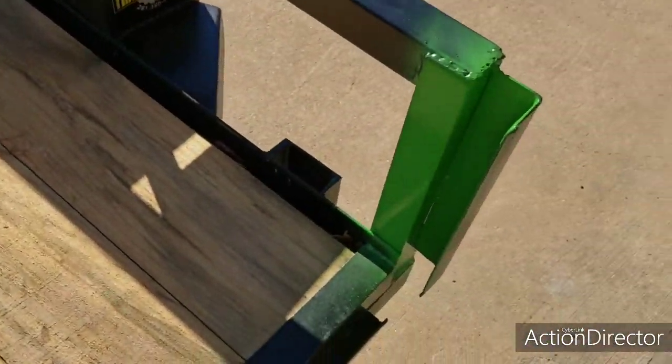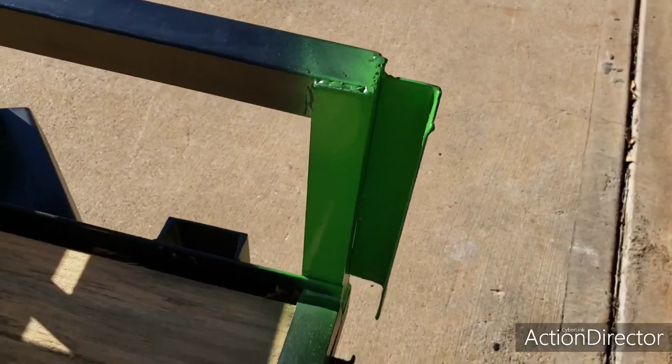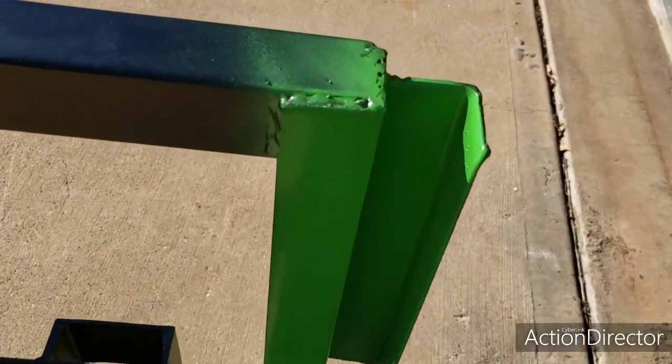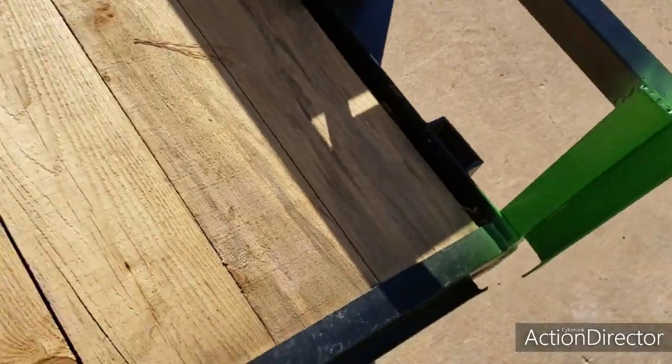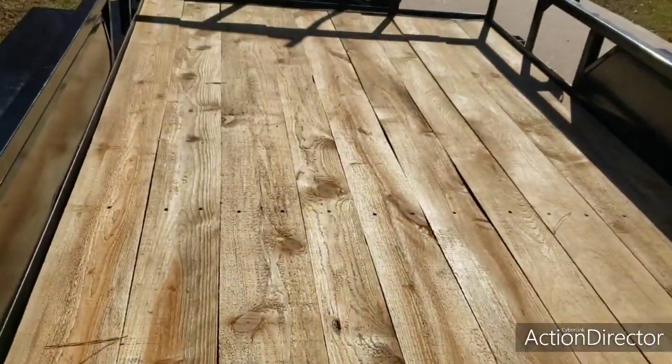I'm actually going to paint this thing. I did a little test spot. It's kind of hard to see because the sun is like that way, whatever. But it's going to be like a green color, a bright green. So I got a lot of work to do.